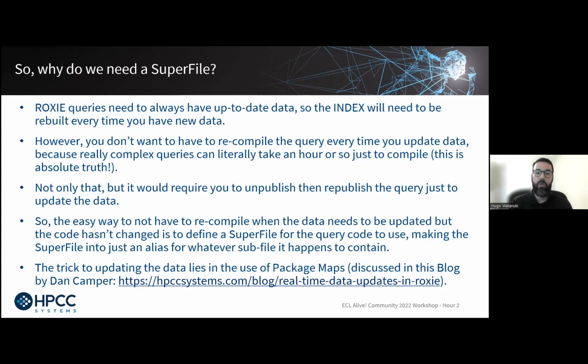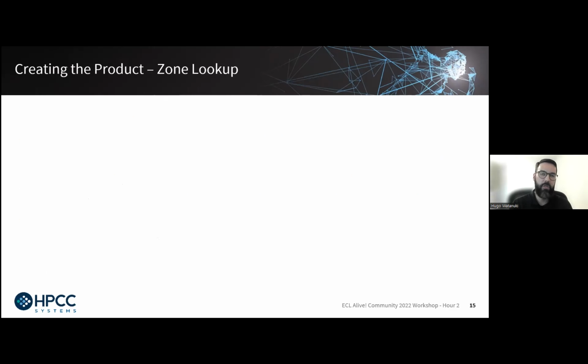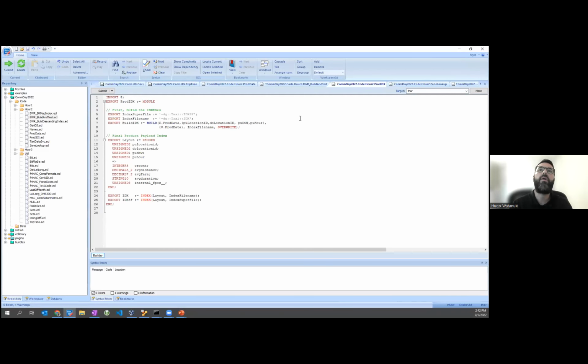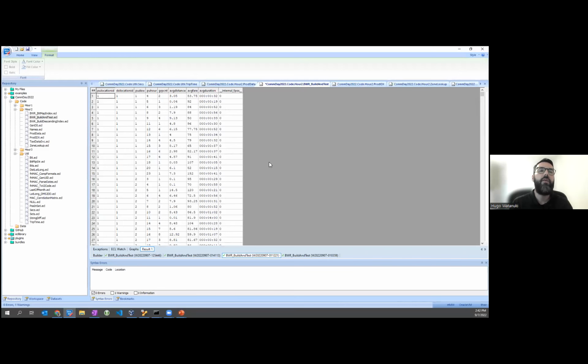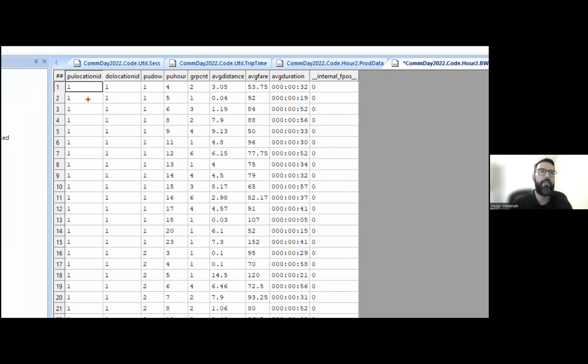All right, so we have taken care of all the data needs for our final product, except for one minor detail. Not sure if you guys recall, I can perhaps bring up the ECL IDE once more, but if you look at how our index data looks, it's still using numeric values for pickup location ID and drop-off location ID.